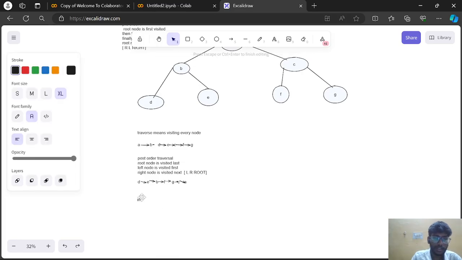So now let's see the in order also. Unlike the post order or the pre-order, in order, the left node is visited first. Then the root node is visited.